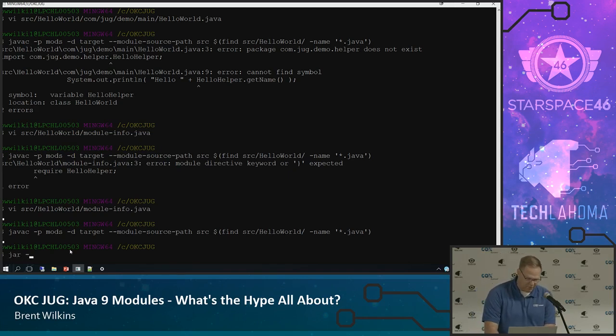So now let's create the jar file. Mods, hello world.jar. I want to declare the main class again because this is the one that has the main in it. And then tell it where the classes are at.